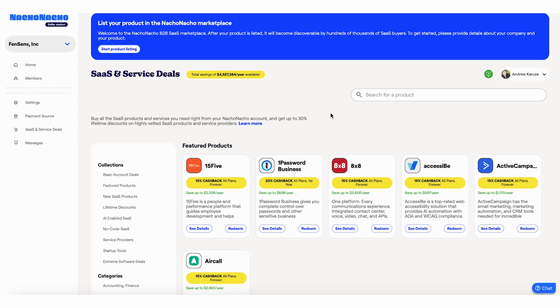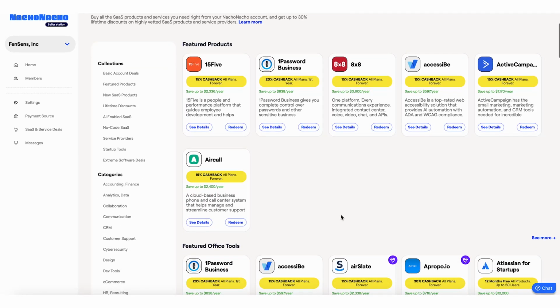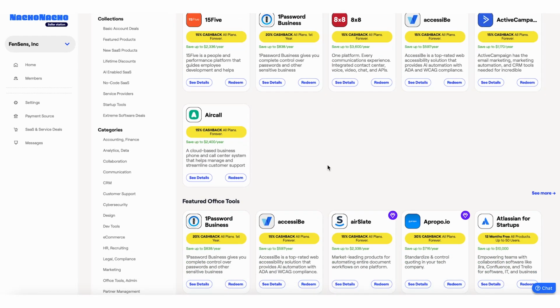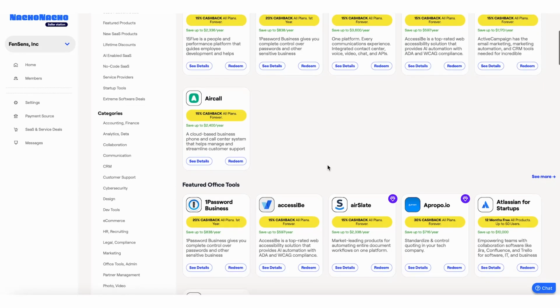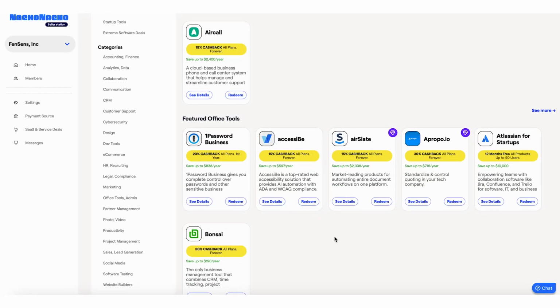Ask your account manager today for a premium buyer account. With a premium buyer account, a free one as a partner, you'll get access to all the deals that we have in our marketplace. These include 7% cash back on existing AWS and Google Cloud spend, even for existing users. We also have deals on QuickBooks, HubSpot, Gusto, and many of the other popular software products that you might need to grow and manage your business.